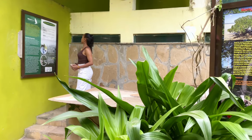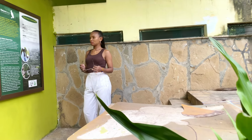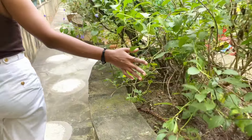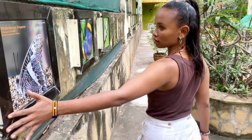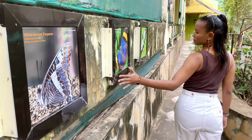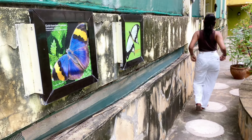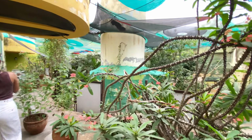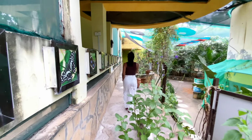In regions like Arabuko Sokoke and Kwale in Kenya, butterfly farming has become a sustainable practice. Here, butterflies are carefully bred and nurtured for export purposes, supporting local economies and conservation efforts. Butterfly farming is not exclusive to Kenya. Across the globe, in various countries, these delicate insects are cultivated for their economic and ecological value, showcasing the importance of conservation and sustainable practices.